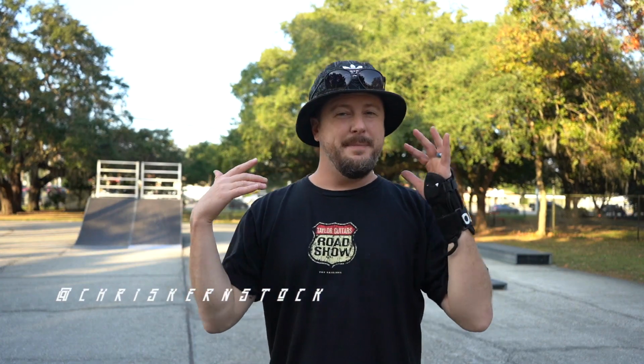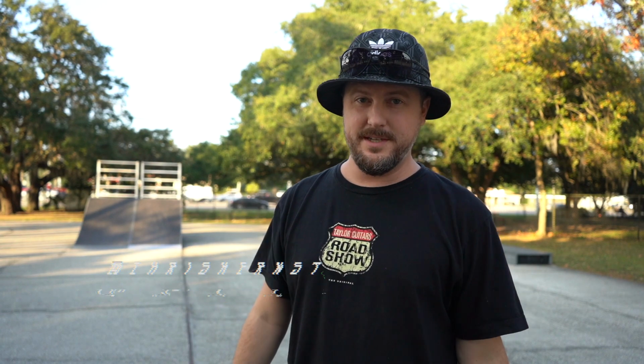Today I'm at maybe one of the worst skate parks in all of Orlando. This is Downey Park. It has a quarter, a bank, and a few boxes. But it has this little mini manny pad that I think is kind of dope, and that's really what brought me here. But we're going to see what other kind of things I can get into, and maybe I can have some fun for a little bit. Just checking things out, skating today. Let's go.